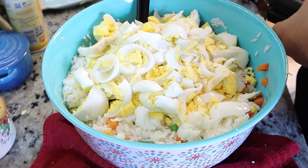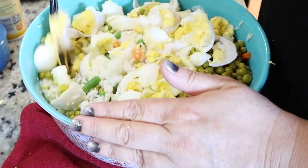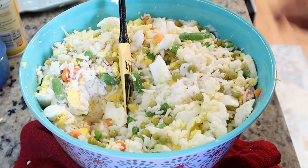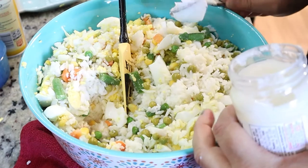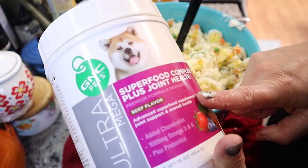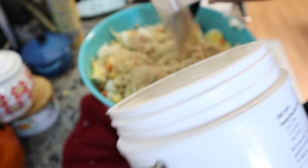I'm just gonna add a can of sweet peas in it. And give this a mix. So there's that mixed up. And the chicken is almost ready. It's still in the oven. So next thing I'm gonna do is grab some coconut oil. And I am gonna put in 2 spoonfuls of that in. I have their vitamins. This is Ultra Mega Superfood Complex Plus Joint. And what I do is I put 4 of these in there.